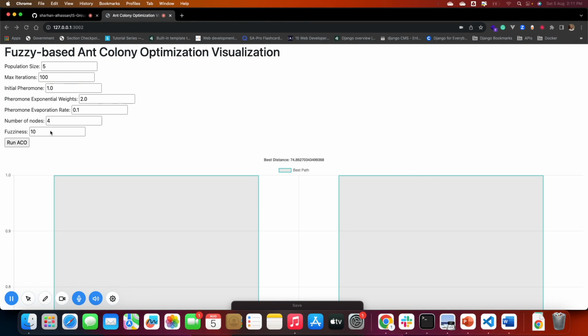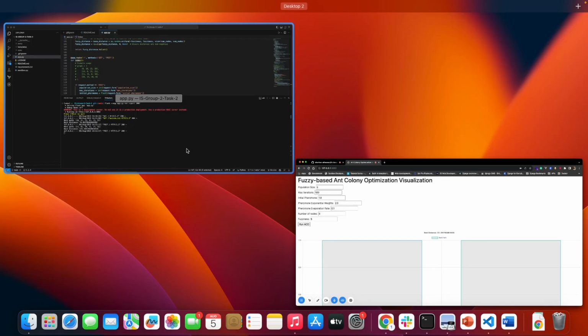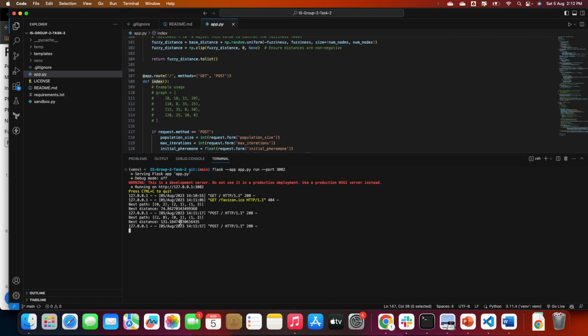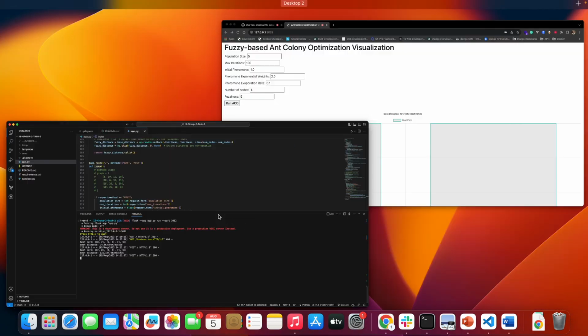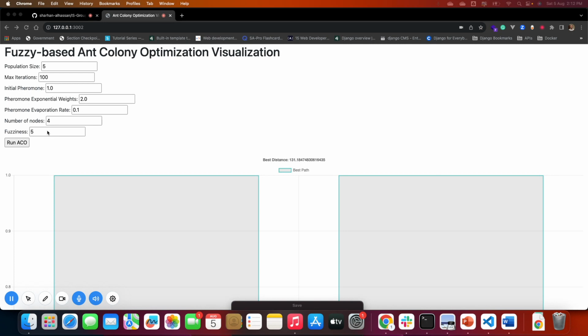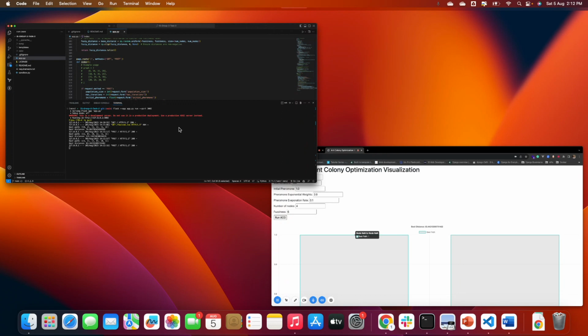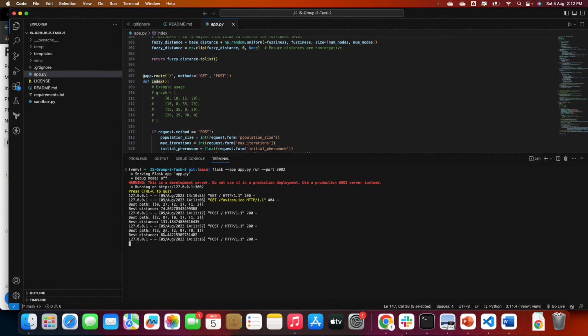And then we can vary this fuzziness and put another value of 5, run again, then we have another distance of 131.184, and that will generate a different path for us, which means you have to move from 2 to 0, then from 0 to 1, then from 1 to 3. And let's have one more run by changing the fuzziness to 6. Then we have 63.44 as the best distance. Then the path for us to move is from 3 to 2, 2 to 0, and then 0 to 1. That will be the optimal path that you have to take.